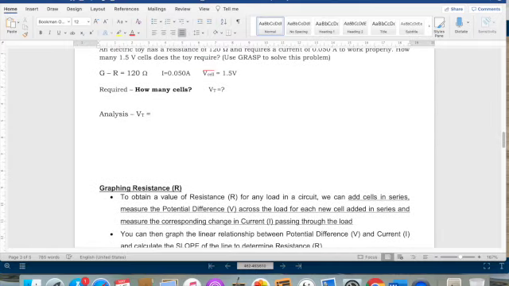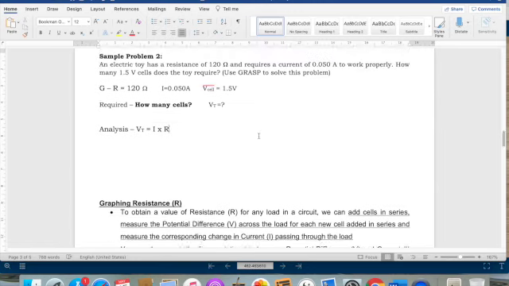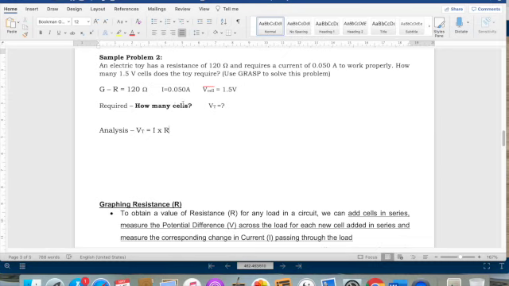So V equals I times R, current times resistance, right? That will tell us the total voltage of the toy. But then there's another question. What other equation or relationship are we going to use to figure out how many cells we have at the end, for our final answer?